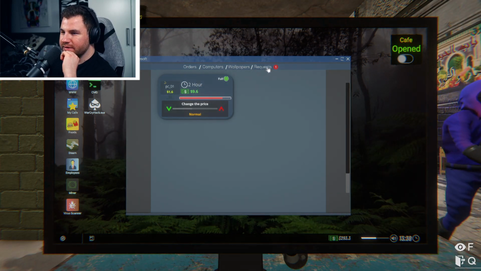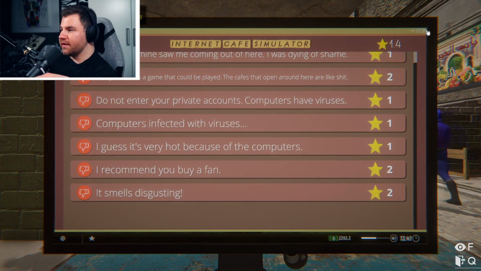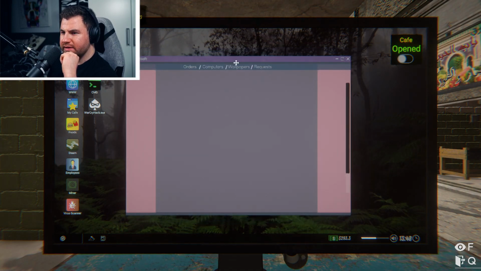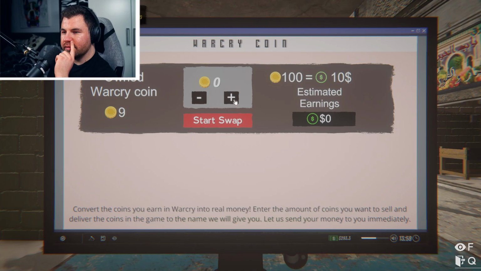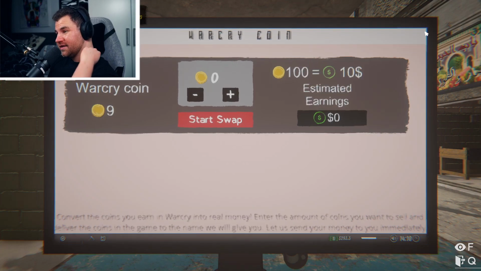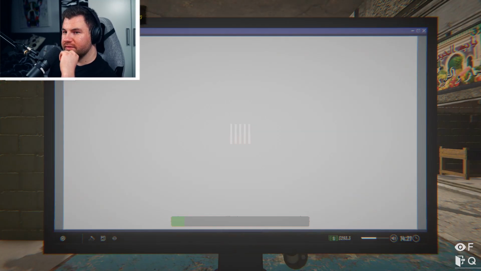This guy wants 2 hours. Requests limitless. So there was like a way you could exchange the war crime money, right? Somehow. Okay, is this it? No, my cafe. I think it's here. Yeah. So, work right. Oh, 100 estimated earnings is $10. That's jack shit, to be honest. Main PC lets. No, I need to upgrade something else.